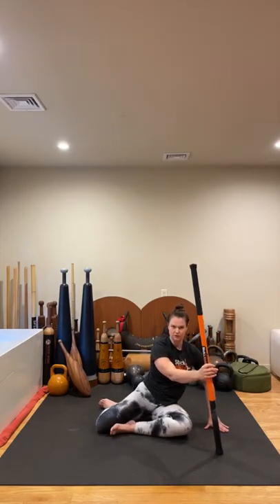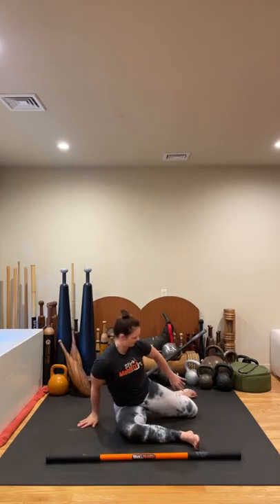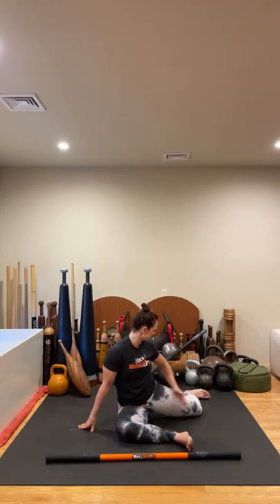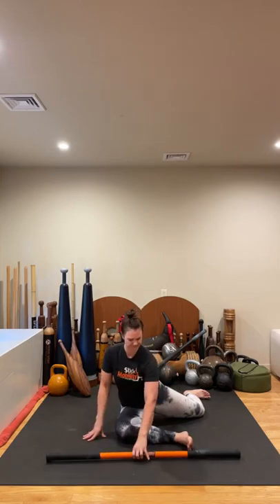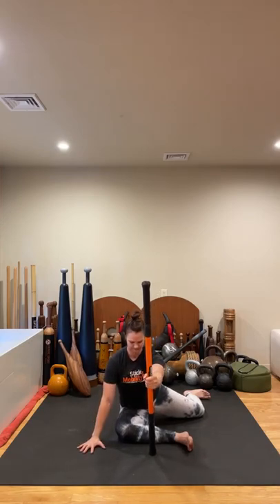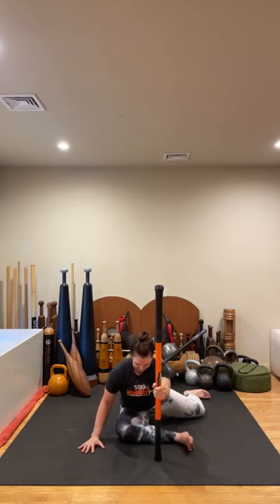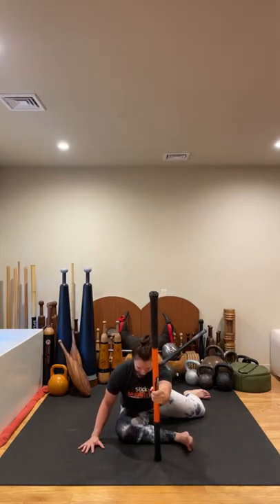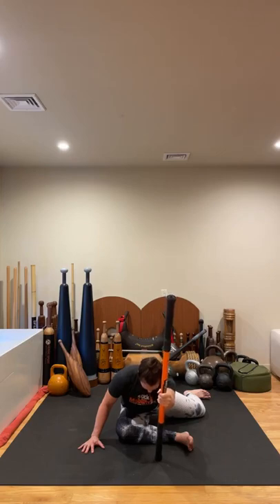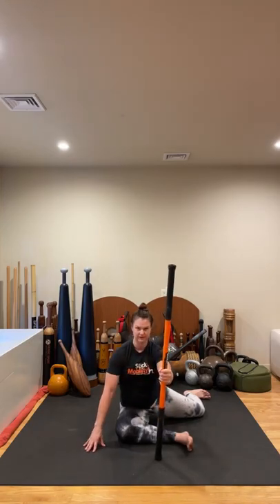Close off, lower the stick, we're going to transition to the other side. We have our 90-90 with the left leg forward — foot flexed, ankle in line with the knee, knee in line with the hip. Repeating that pattern — this time our stick is angled with the right hand on the stick, left palm to the floor. Find that position where you can comfortably hinge forward. Nice flat back. Breathe evenly. Drive down into the stick. Take a breath and slowly come out of it.